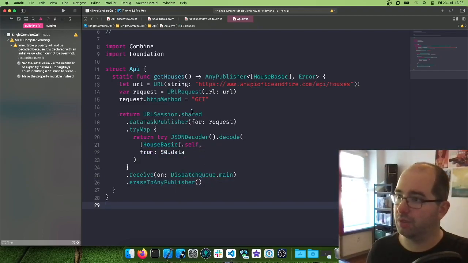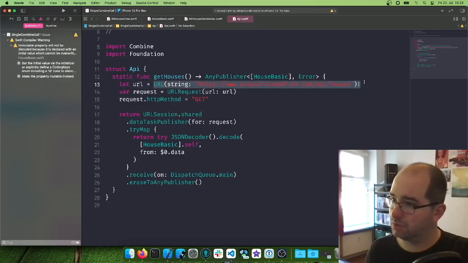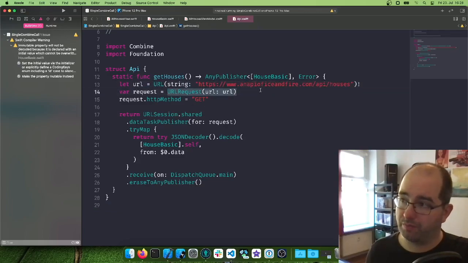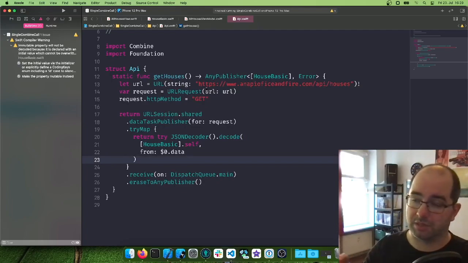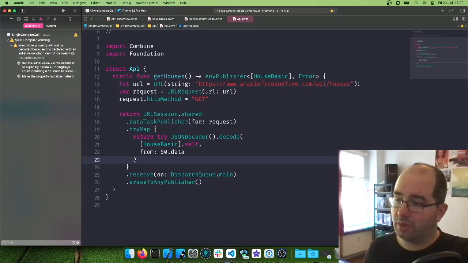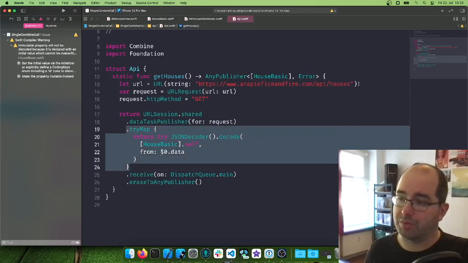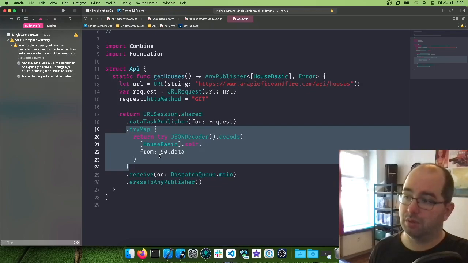So what's happening here? We create our URL. This is this one here. We create our request as usual, set our HTTP method to be GET, and then we create a data task publisher for this request that gets us the data. And when we get the data, we're gonna do a try map where we basically try to map the data we've just gotten in a certain way.